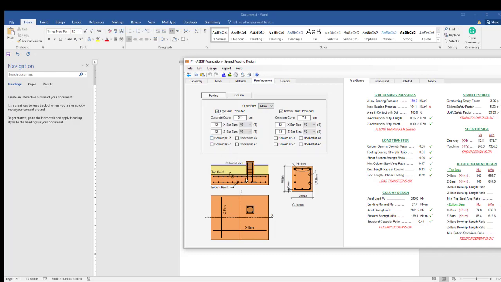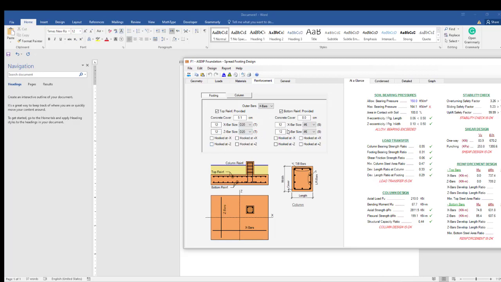If you want to provide top reinforcement, then you can check. If you don't want to provide top, then you uncheck. The concrete cover is almost 8 centimeters, and for the bar size, we can select bar number 20 and diameter is 20. This is Z bar and this is X bar.